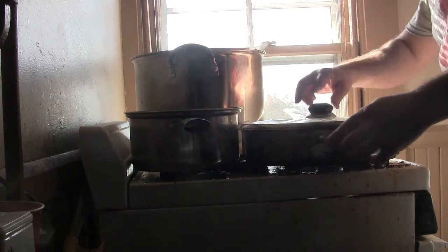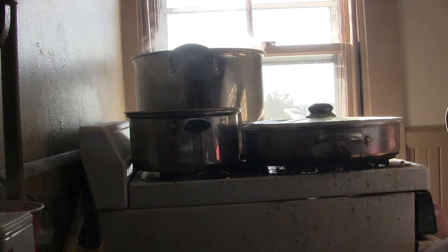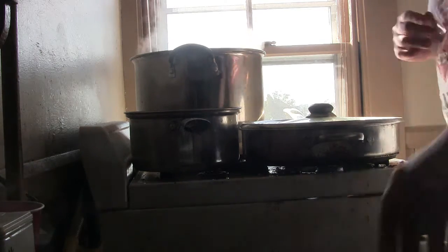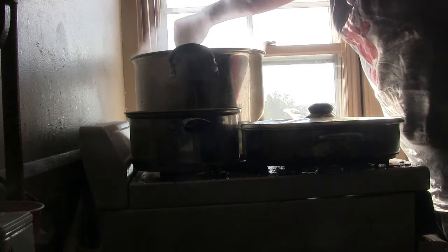Okay, I'm gonna put this on top of the skillet. I'm gonna let that... Turn it up just a little bit, just a smidgen. I'm gonna let that salmon sit there. Do its thing. Stir up the pasta a little bit.